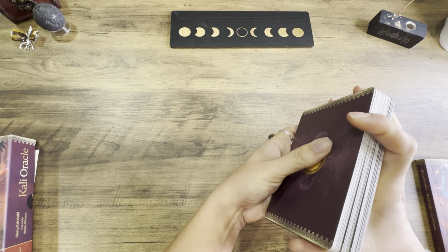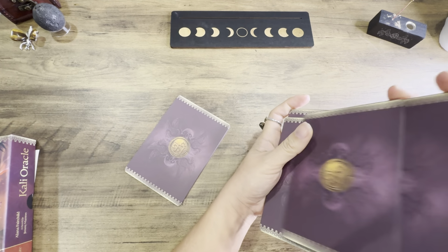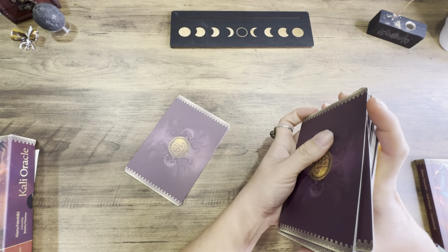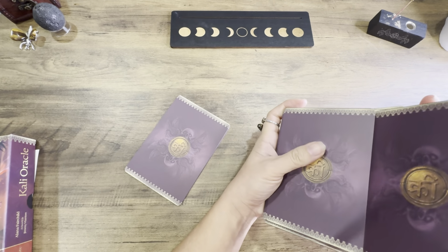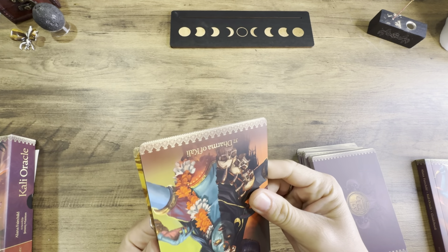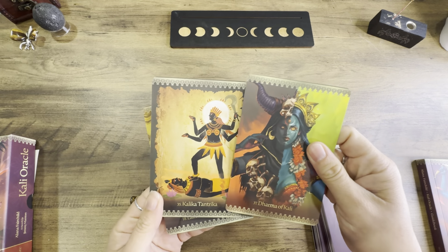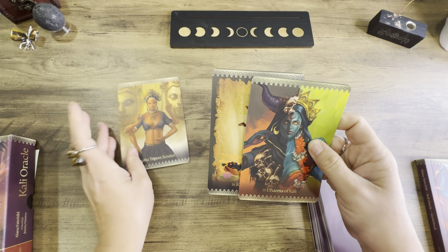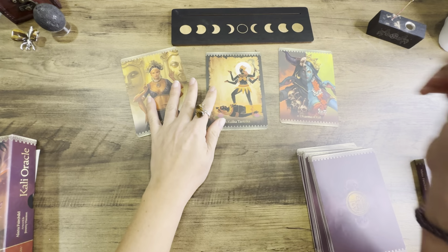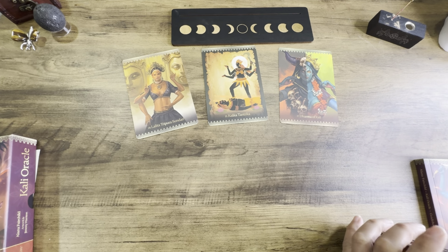Oh, I like the way they shuffle. Even though they're bigger, I do like the way they shuffle. I am not reading all those cards. These are long. I don't know. How many is that? Oof. Eighteen, thirty-five, and thirty-seven. I don't know. Maybe she wanted to say they're not in order.